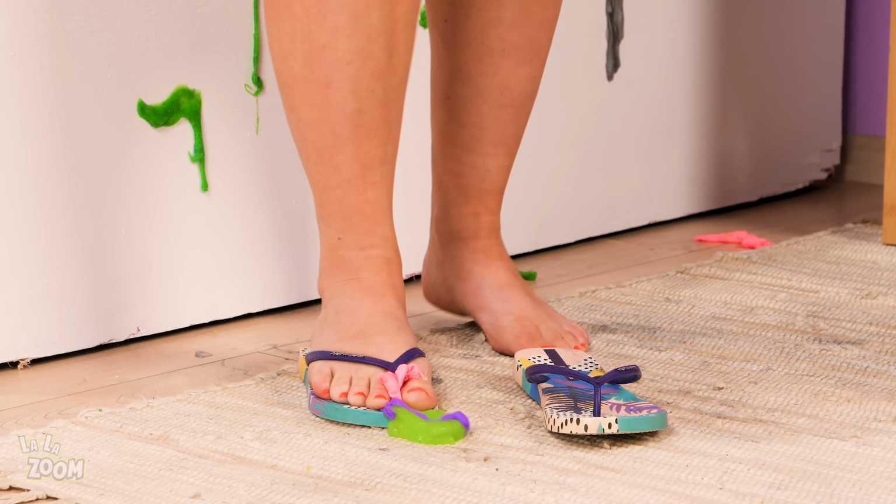Ta-da! Here! Put some Play-Doh inside! Ready? Check it out! Now we can give them a haircut! Yay!